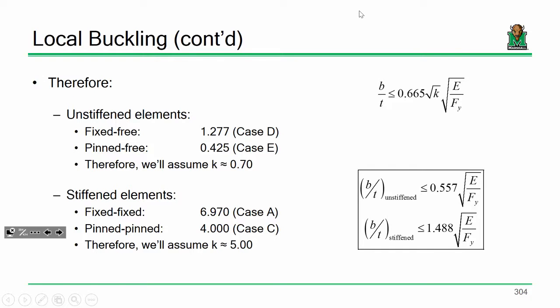To give you an idea, if you go back to those graphs that I showed you earlier, let's take stiffened elements. Remember how this one was about 7 and this one's about 4? So we'll say 5. I got that backwards. It's actually closer to the pinned side. Sorry, I got that backwards. I'm getting sick, I think that's what it is. So between fixed-free and pinned-free, we'll assume it's 0.7. This just comes from those other slides, and we're just assuming it's somewhere in between. But let me also be clear, for most W shapes, this isn't a concern. I just want to mention it for stuff we'll talk about later.